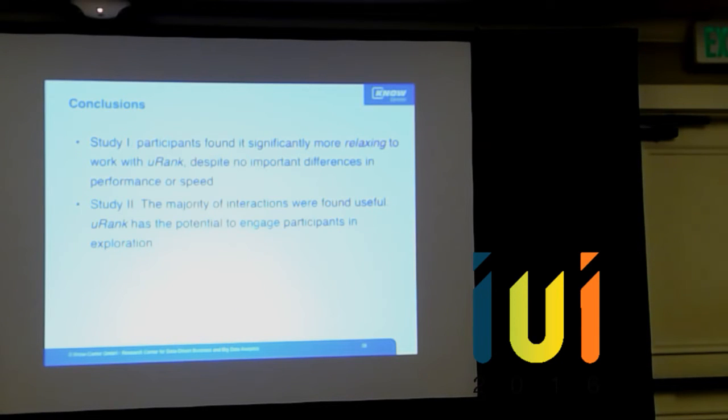So, moving to the conclusions from study 1, we can learn that participants found it significantly more relaxing to work with uRank in comparison to a list-based user interface, despite no important differences in performance or speed. And from study 2, we can learn that the majority of interactions were found useful, and that uRank has the potential to engage participants in exploration.